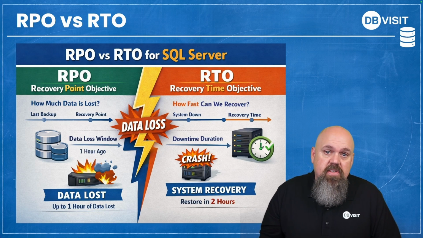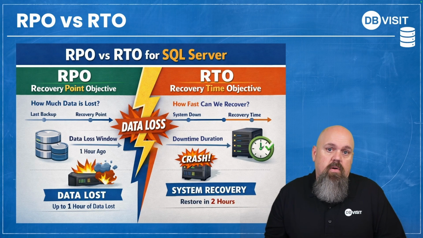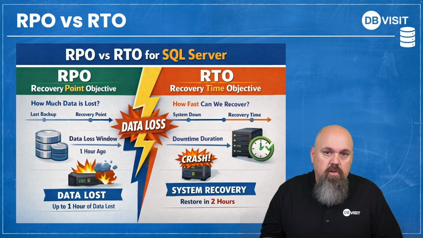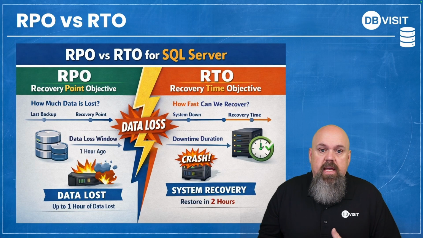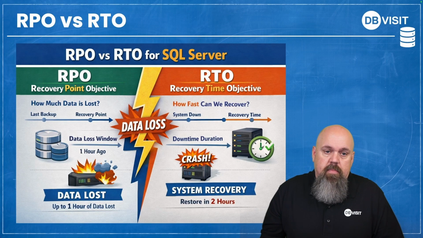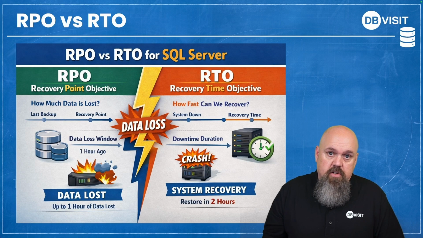And what that means is that they can lose up to 24 hours worth of data and still be viable in terms of the business. If they lose that much data, they're okay. They can reproduce it, they can regenerate it. They've got other means and methods to recoup that data, and it's not going to be detrimental to the actual business.